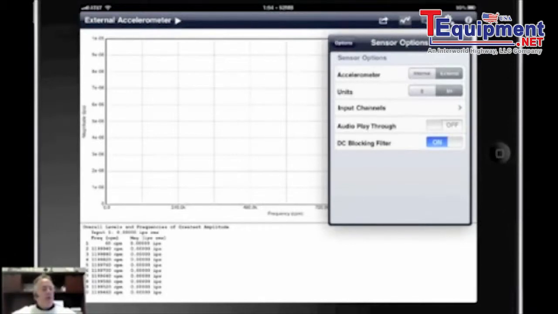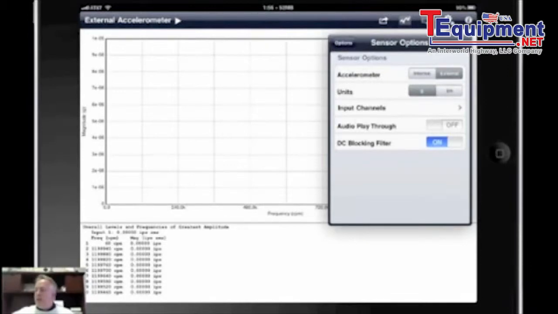So what we've done is we've developed our own special accelerometer for the iPad with, again, I mentioned 2 channels, that we can actually run 2 accelerometers. We can run one axially and then one radially so that we can see shaft movements and things of that nature. Now if you notice below, you'll see the units. We can also measure in velocity, which is inches per second on the right. And if we toggle over, we can go to G's, which is measuring in acceleration to the left. So we cover both spectrums on that.